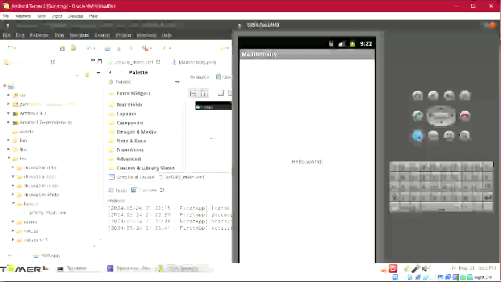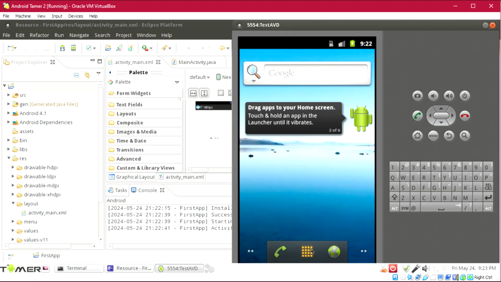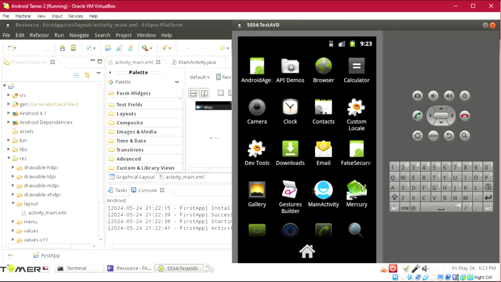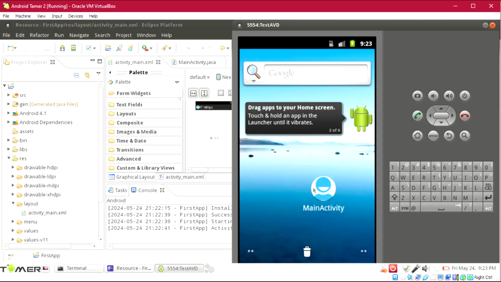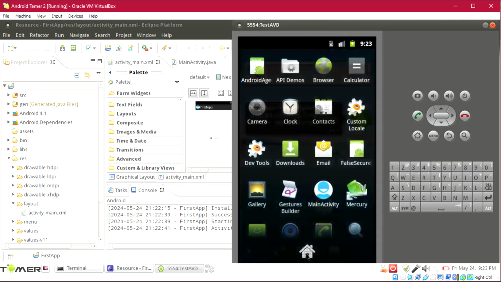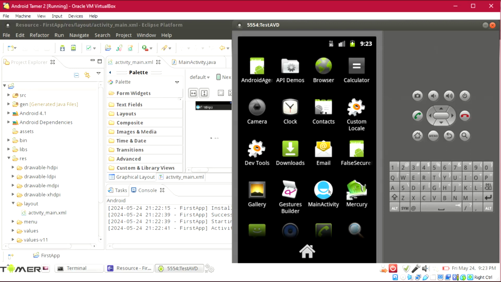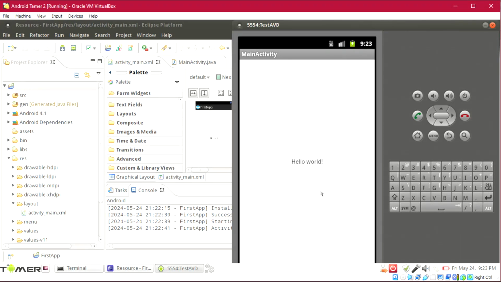So in fact, if I go home and I go to the menu right here, you will see that, let's scroll. Oops, sorry. I didn't mean to do the main activity like that. Or maybe that is the main activity. Sorry about that. Yeah, this is the main activity. The app's name is main activity, not first app, and I just double click on it and I ran Hello World. I was looking for first app, but it's main activity. So main activity is the name of the app, ultimately what gets downloaded.